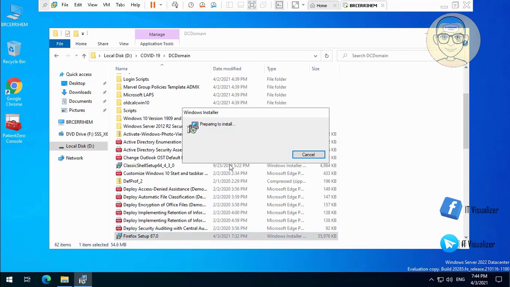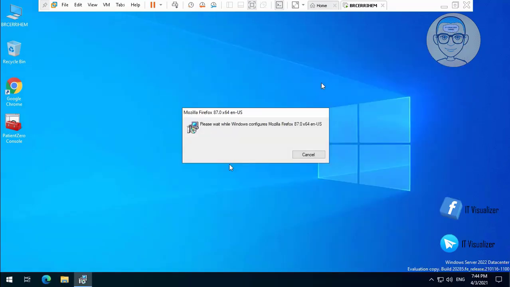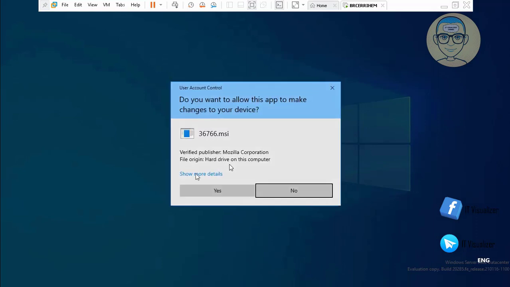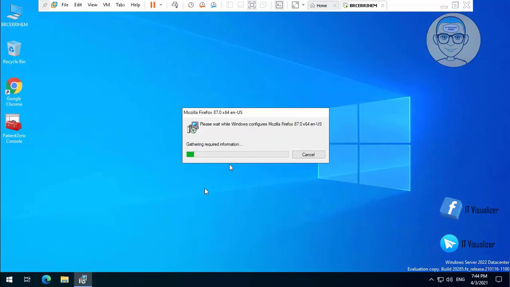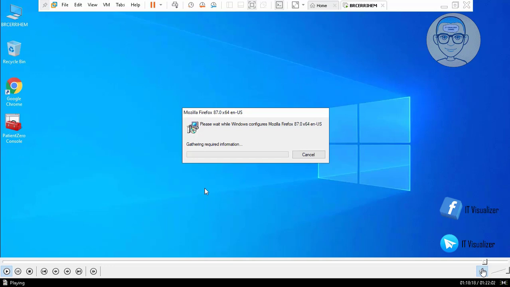configuring different group policies. But before that, after installing all of these applications and doing all of these changes, we will take a snapshot. Okay, so remember always to take snapshots before making critical changes to your system, or after making critical and successful changes, I mean. Okay, so here Firefox is being installed. It'll take a little bit of time. Okay, and then it is installed already.